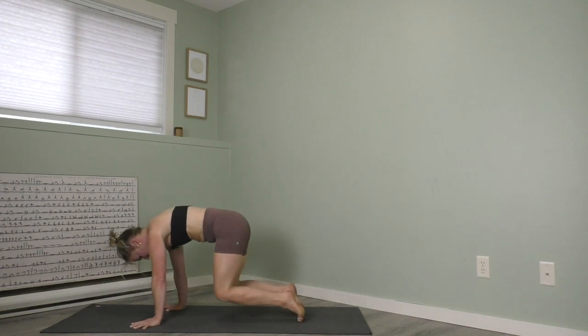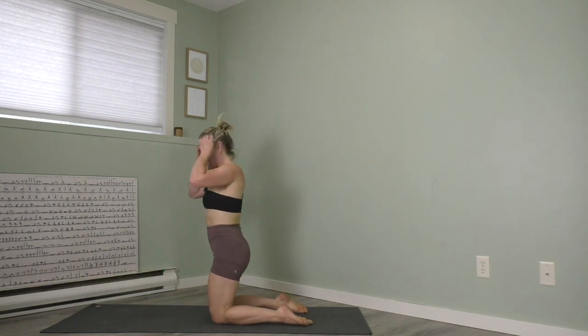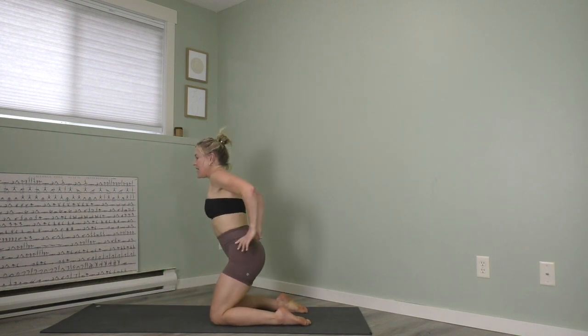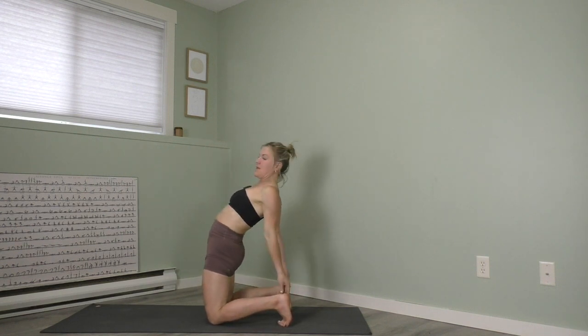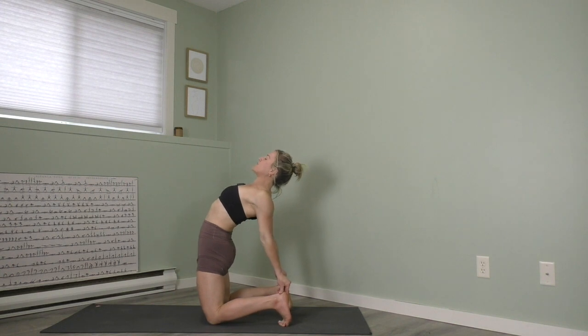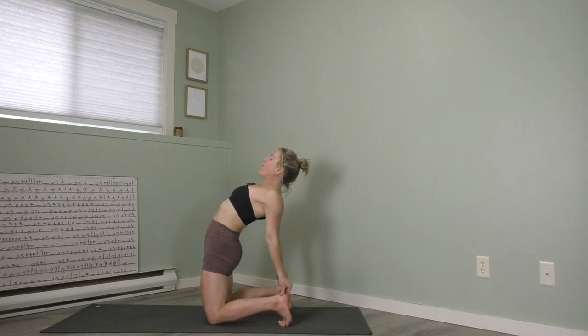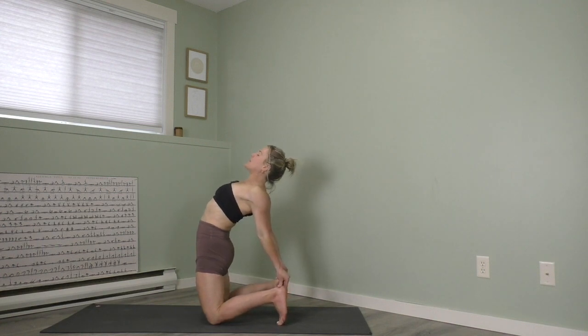Dropping down onto the knees, Ustrasana, camel, or any variation you're working. Catch the low back, push the pelvis forward, maybe catch the heels. Whatever posture you take, ensure that the breath can fill the space of the body. So there, if there's a catch in the breath, back off so the breath can flow.